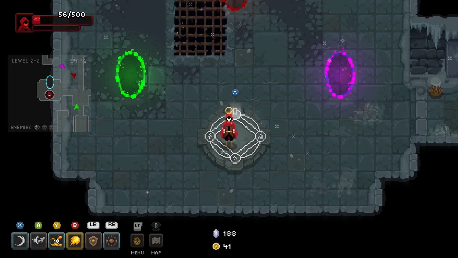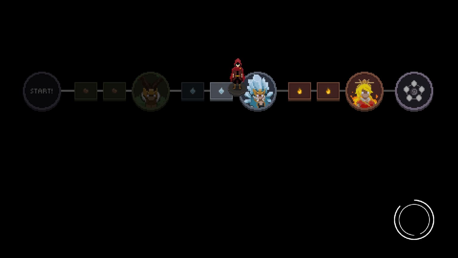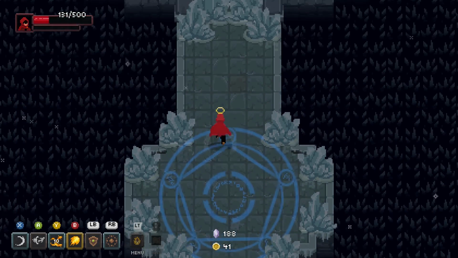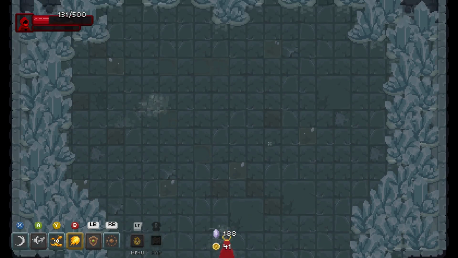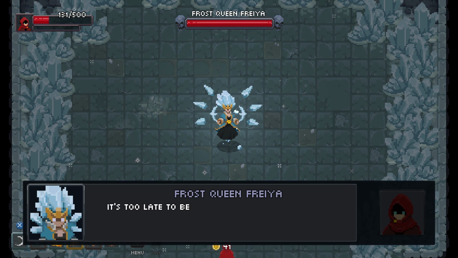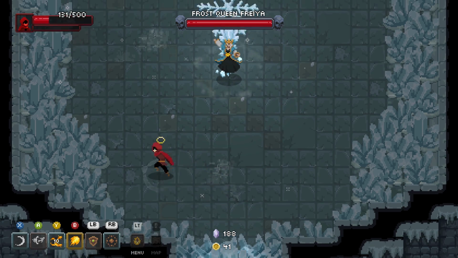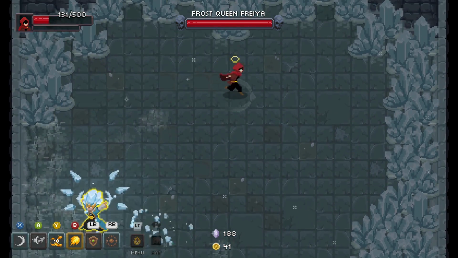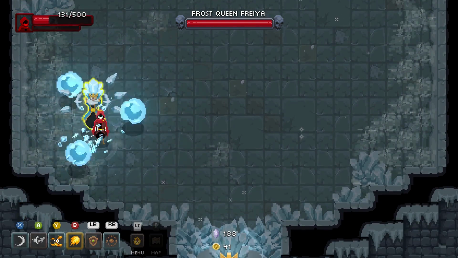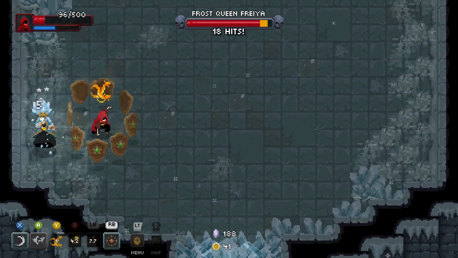Alright. We're gonna have to fight the Ice Queen. Here we go. I'm not for her on the second round before. Next thing, and then daggers, and then shooting water, and that should be it. Oh no, there was that as well. Crap. I didn't expect that.